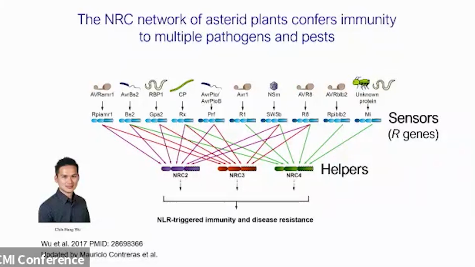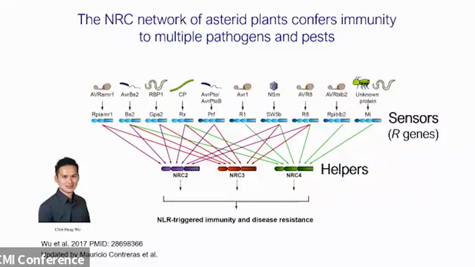And it turned out that these are all NLRs that are phylogenetically related to these sensors, but genetically they function downstream of what we call sensor NLRs, or what plant breeders define as disease resistance genes. And as you can see, they form a network which is quite complex in configuration. You have many to one or one to many, so it's truly a network, a bow-tie network. I'm not going to talk much about that.